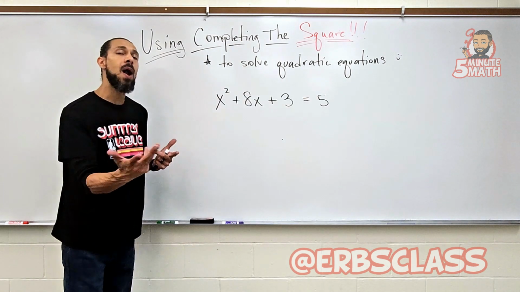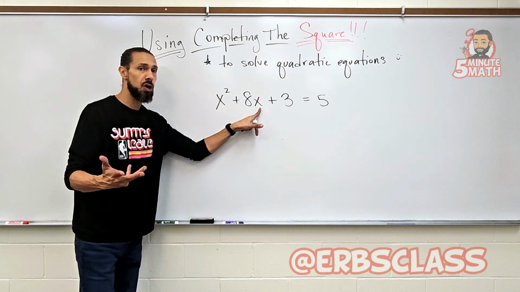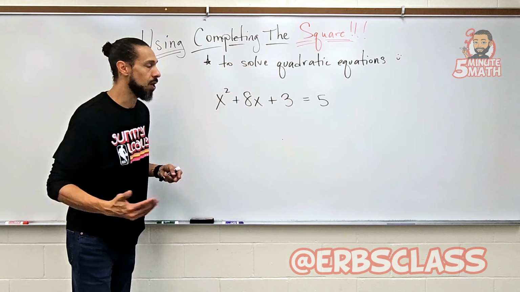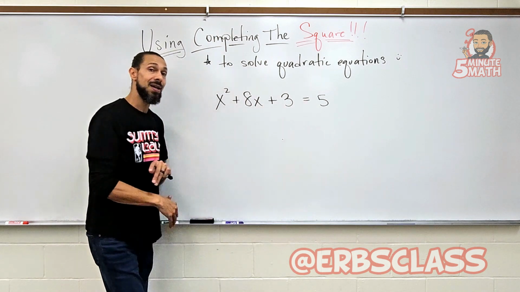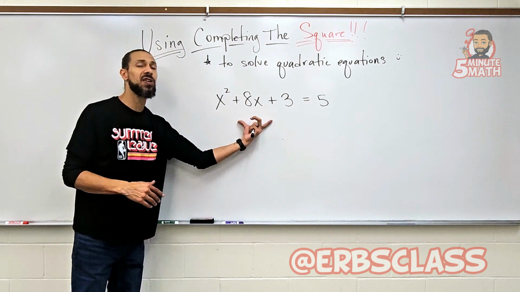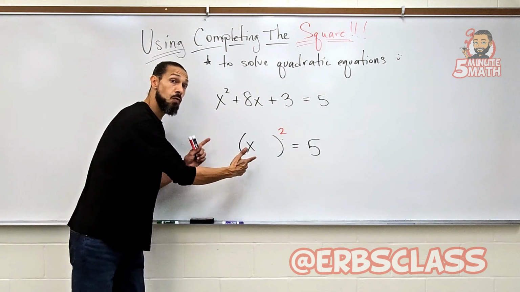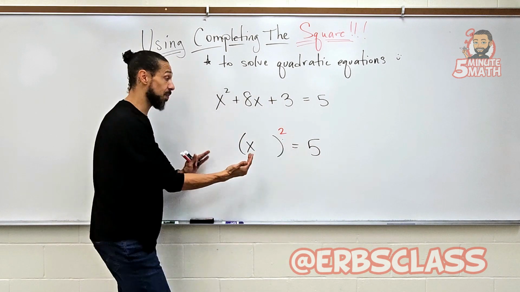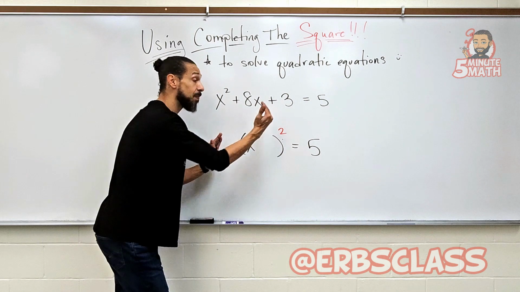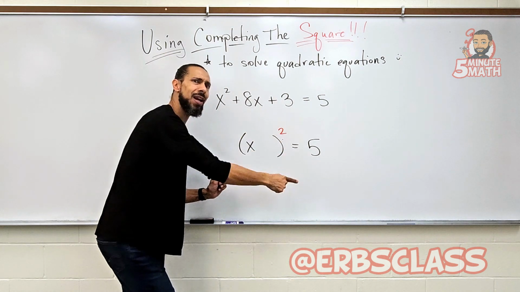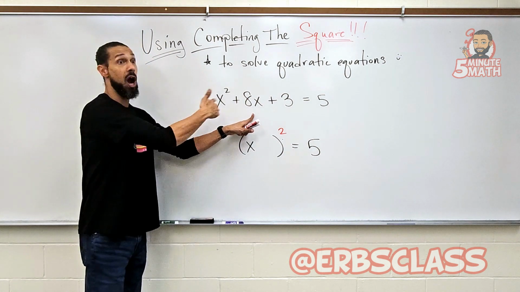One of the problems in solving a quadratic is that if I have an x squared term and an x term, I can't just simply take square roots. If I was going to take the square root of x squared, that's fine, but I would have to take the square root of everything. If this was a perfect square trinomial, I could rewrite it as a perfect square, something like this, and then I could take the square root of both sides, because here I have a quantity squared. Since this entire thing is being squared, I could take the square root, get rid of that exponent, and continue on my process. But only if this is a perfect square trinomial.